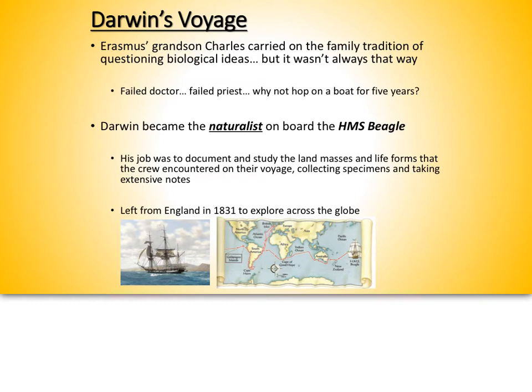Now, we kind of go through the Darwin story freshman year. It's a big part of the freshman textbook, and I'm not going to go through all that with you again, but he was potentially going to go into the religious life, and then he was potentially going to be a doctor, but then he became a naturalist, which is just sort of an expert of the world around you and the life that's in it, the animals and the plants and everything like that. Today, we don't generally see naturalists too much. We see professors of science, and then we see people maybe who work in the forests or things like that, and they're sort of like naturalists too.